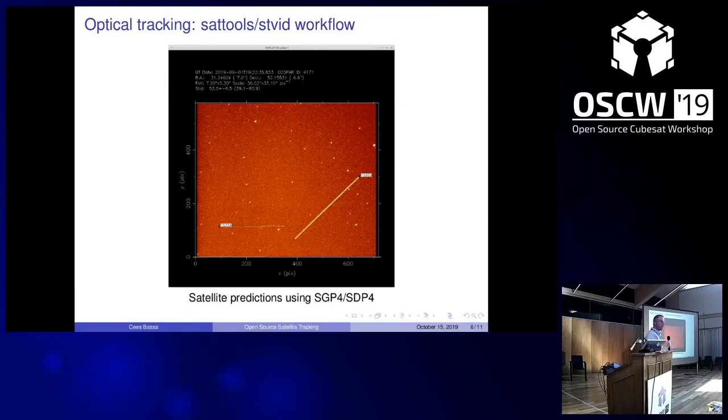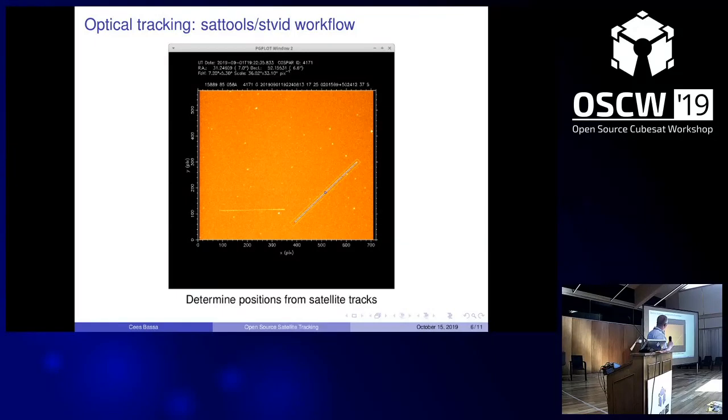And in this case, these two satellites are from the SpaceTrack catalog, and you can see they overlay very nicely, as they should, because those elements are typically very accurate. Then with my software, you can measure a position, and that's actually shown in this stop line. You may not be able to read it, but it encodes time and these angles on the sky, right ascension and declination. And you can measure, because these satellites will probably take two or three of these 10-second images to pass through the field of view. You can record those positions to use them for orbit determination later on.